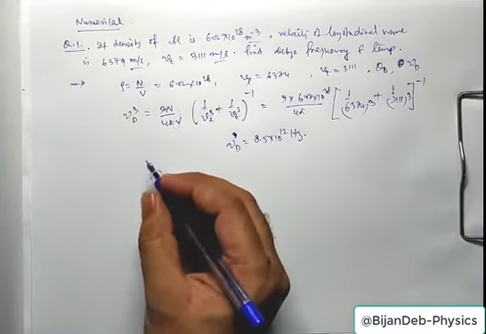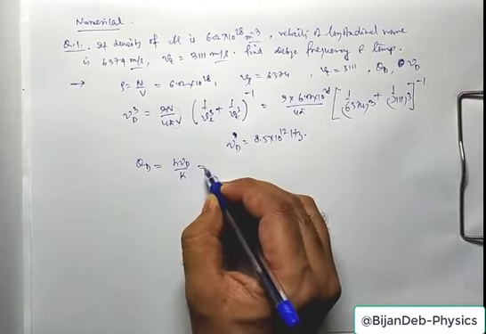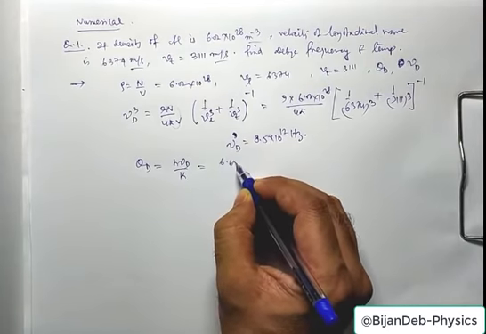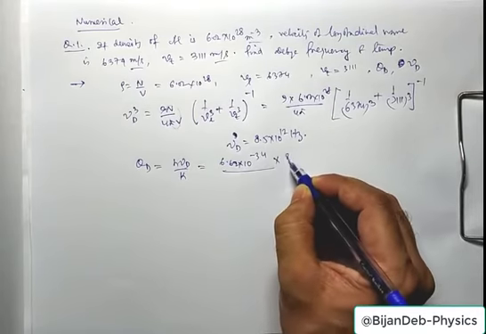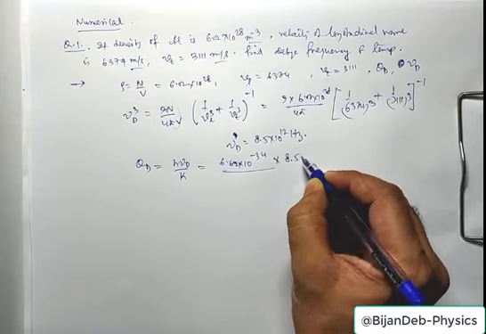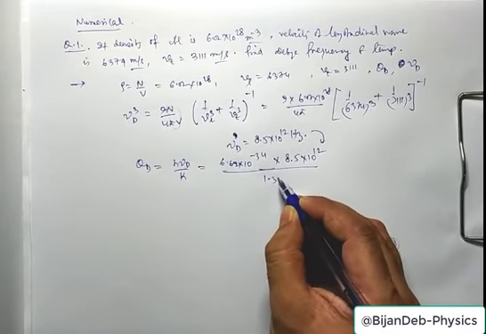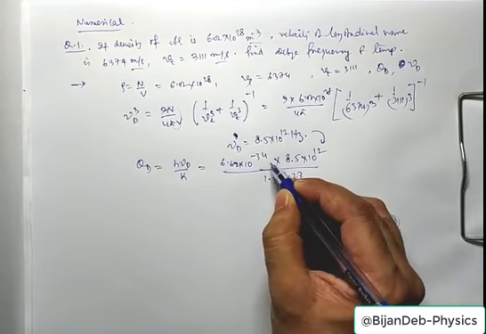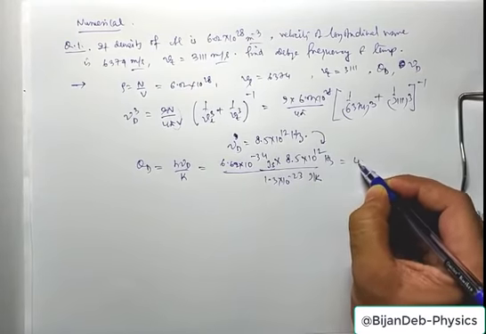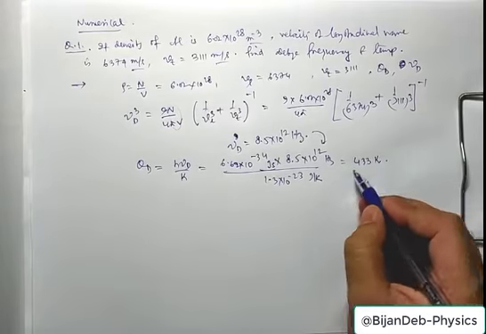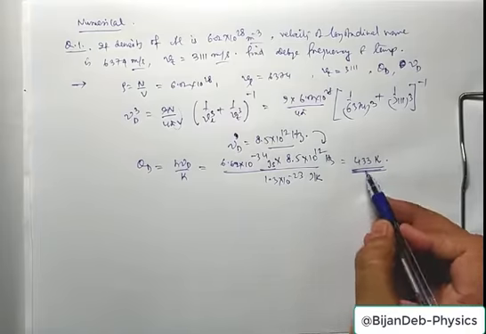So this is the first and very easy. Theta D is h nu D by k. This you already know. Once you find the Debye frequency, it is very easy. So 6.62 into 10 to the power minus 34 joule second into 8.5 into 10 to the power 12, which you already found from this, and you put k as 1.38 into 10 to the power minus 23 joule per Kelvin. It is joule second times hertz divided by joule per Kelvin. So ultimately it will be 433 Kelvin. So this is the Debye frequency and this is the Debye temperature.